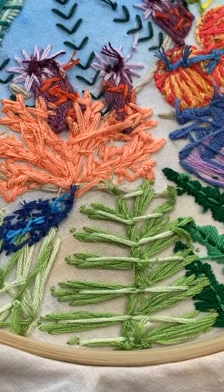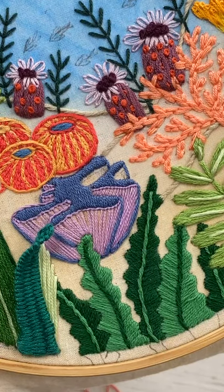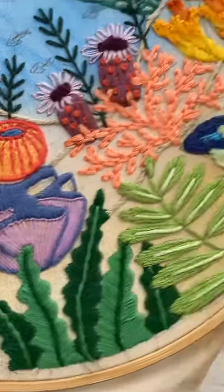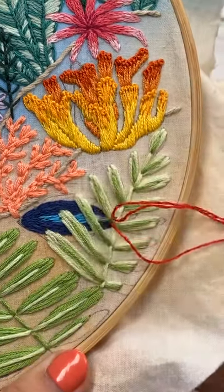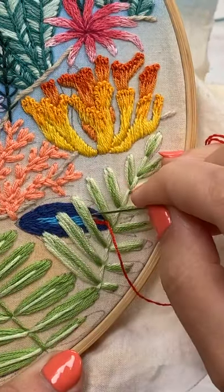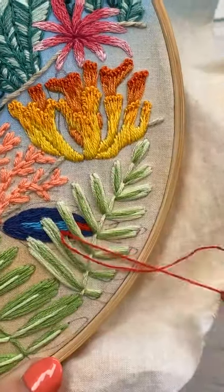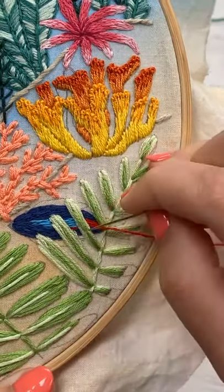I've ended right where I started. Let's grab some red — looks like there's already red here and I don't have to cut anymore. If I was being really particular, it looks like there's some purple on the bottom and all that kind of stuff, but I really don't want to get too into it. So it's not going to be a direct same-by-same, but hopefully you'll get the idea of what it is.